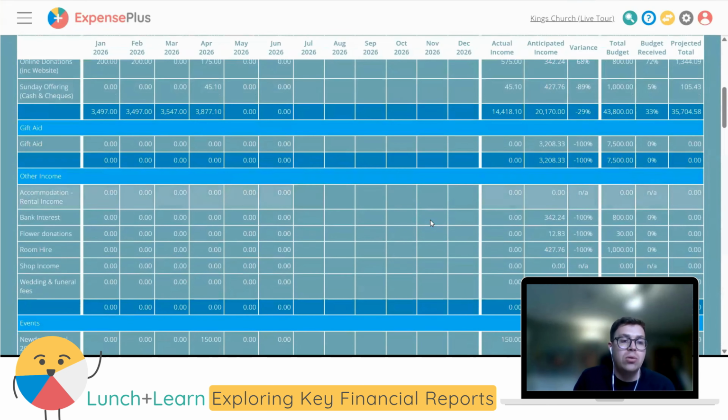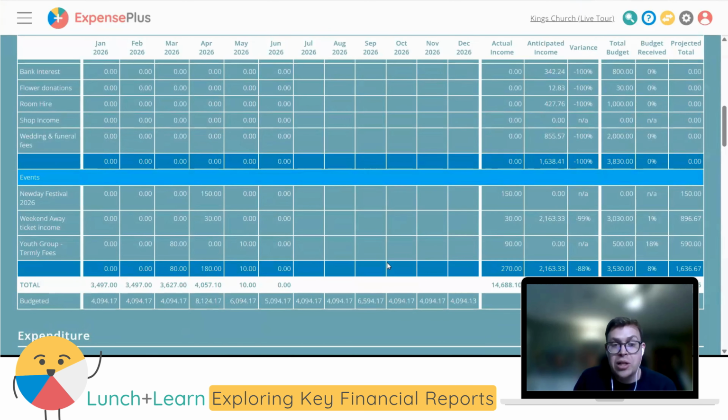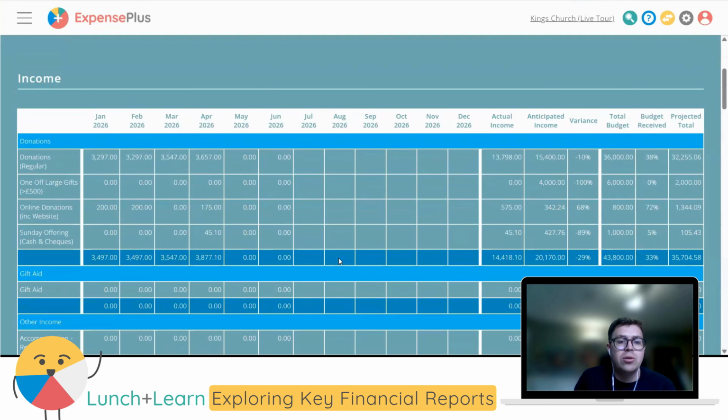If you scroll down within your income categories and you see that there's a big spike in one of your income categories that you don't expect, this will allow you to drill in and check: is that actually the right place for this transaction to be coded to? And if not, we can reallocate it to the correct fund and category that it should be.